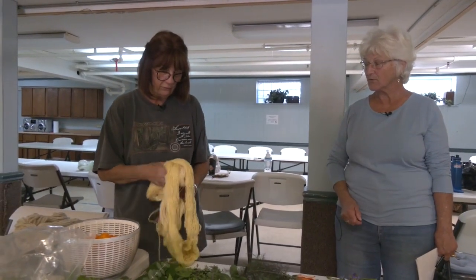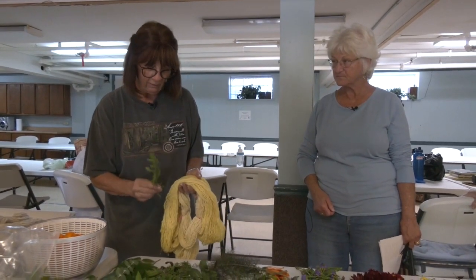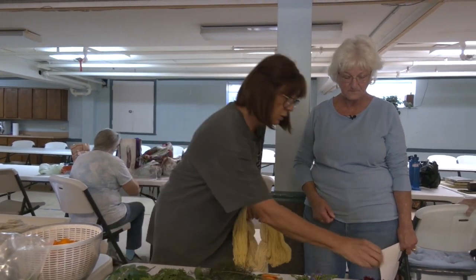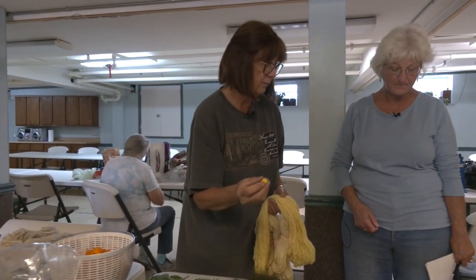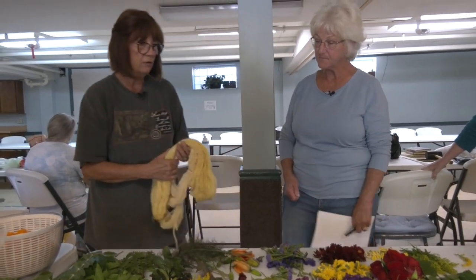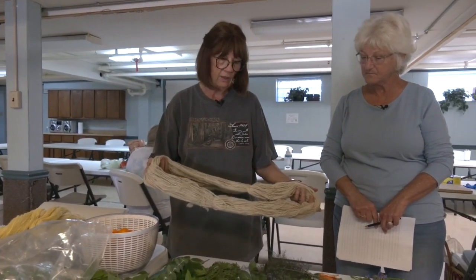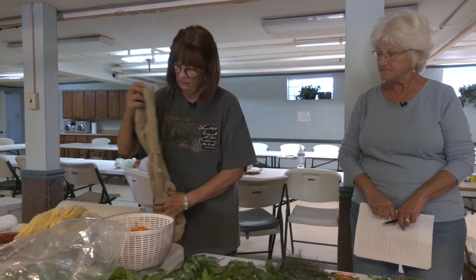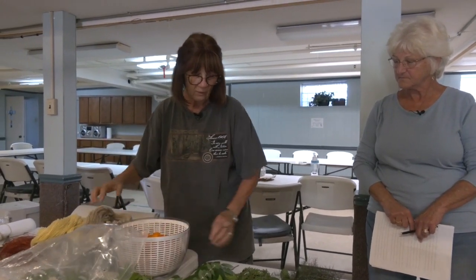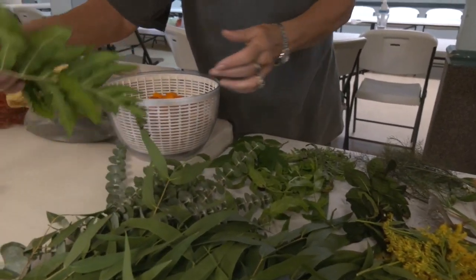And this is from Stinging Nettle. I did not collect any of that today because they cut it all down where my source was. This lady stops on the side of the road for things, so you can imagine. And this is some spearmint that was in the yard. These are ferns that were outside — they're good for dyeing. Two different kinds of eucalyptus. Goldenrod, which is a great color this time of the year. These are from my fennel plant in the yard, and you can use the leaves on that.